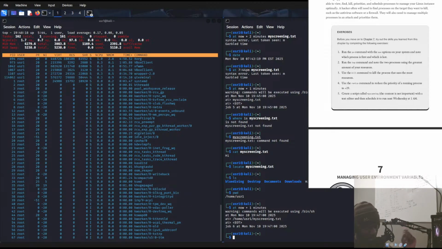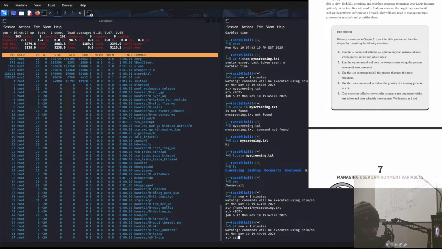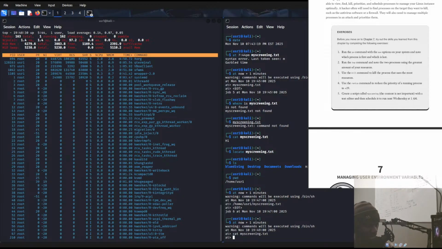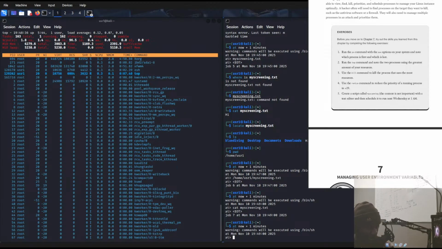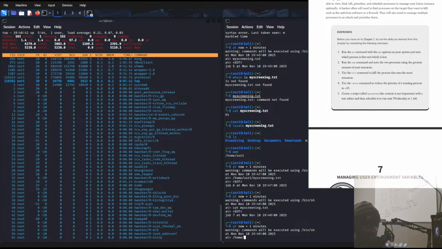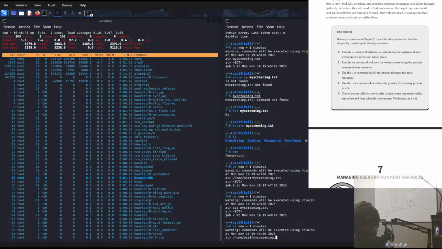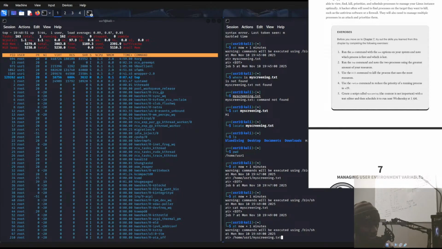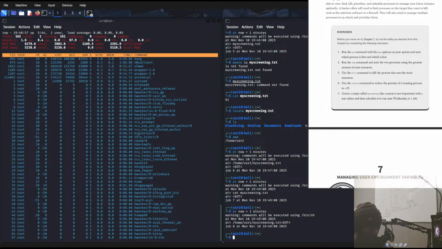Oh, do I have to give you like a script? Like, and now, okay, I will do cat my screening.txt. Is that what it needs to happen? What if I do this? Right? And then I do home slash user one slash my screening.txt and then control D. Control D. All right. It sends that up. Okay, now let's just sit there and wait.